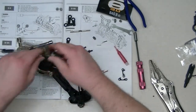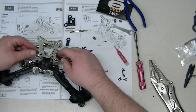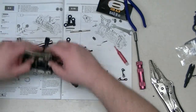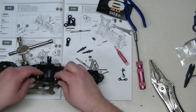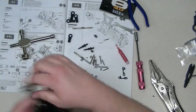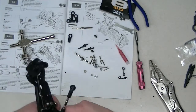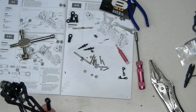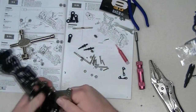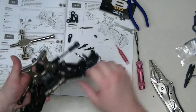Now we can put this on. Again, the smooth side goes towards the back of the car. And it just slides in like nobody's business. There we go. A little bit of a ridge to get over, but once it's over, there we have it.